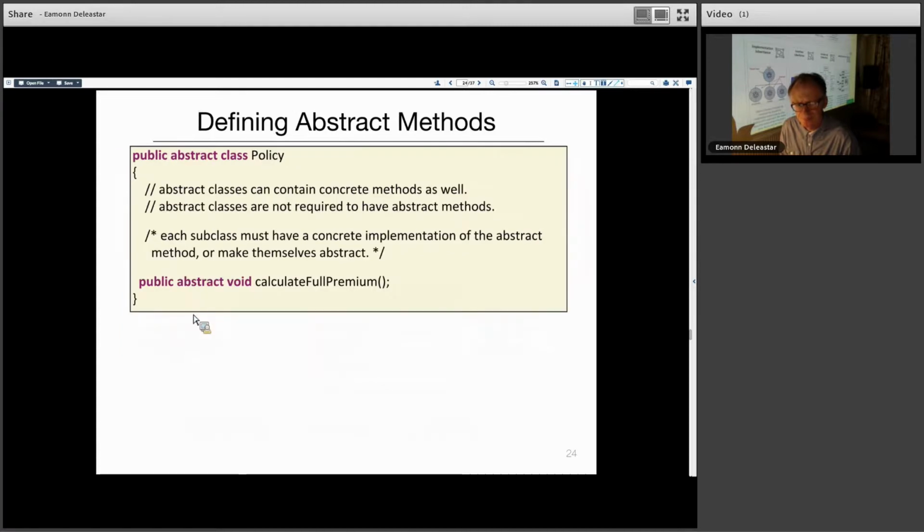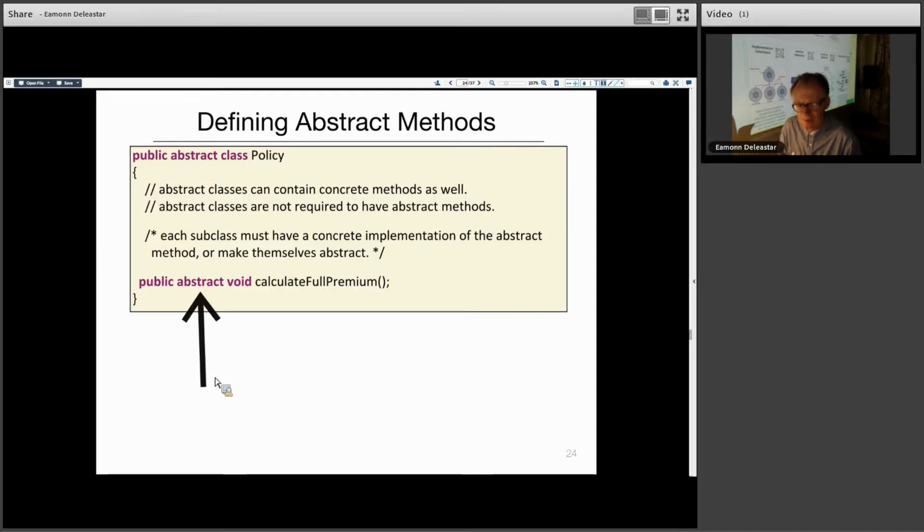In addition to marking a class abstract, we also can mark a method abstract. And this gives us even more detailed design information. We're saying that this class is not only there and perhaps has certain fields, it has specific methods which must be implemented for a concrete class to become viable.